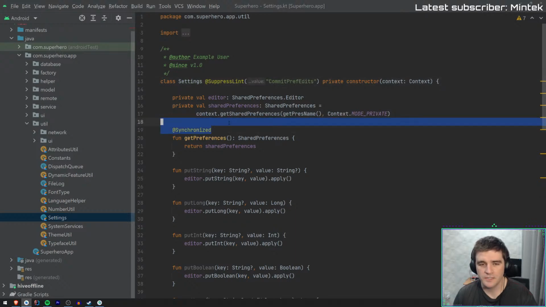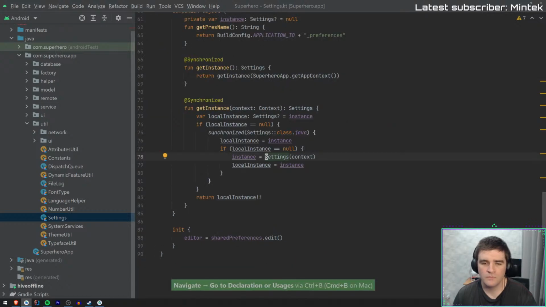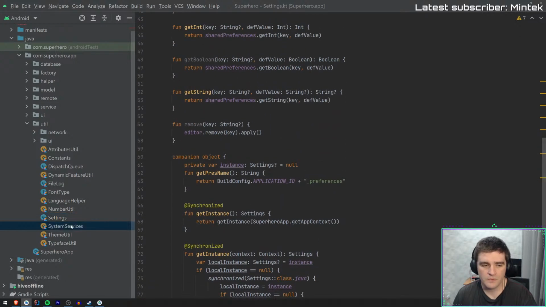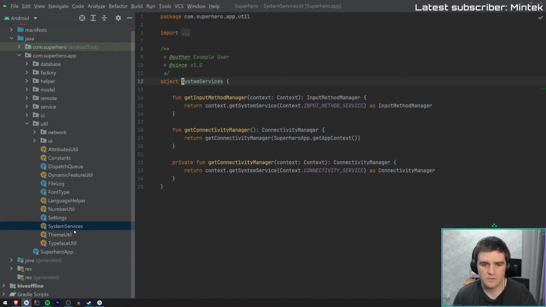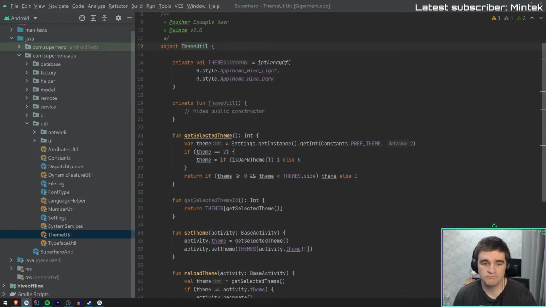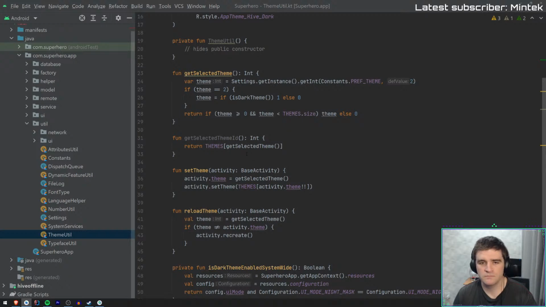And why is this synchronized? More double locking stuff. If theme equals 2.